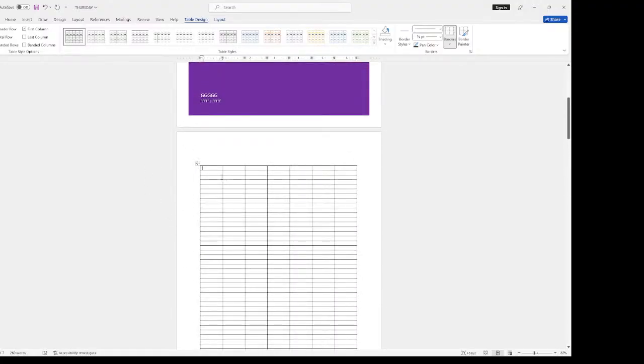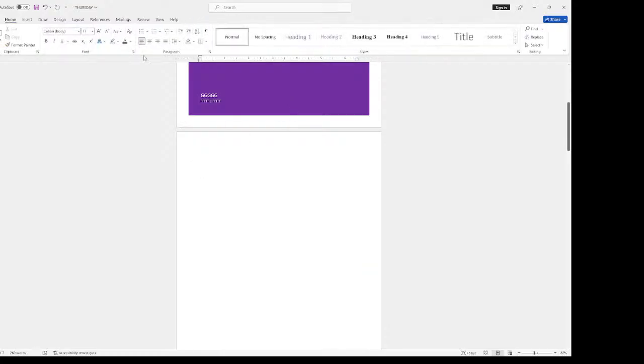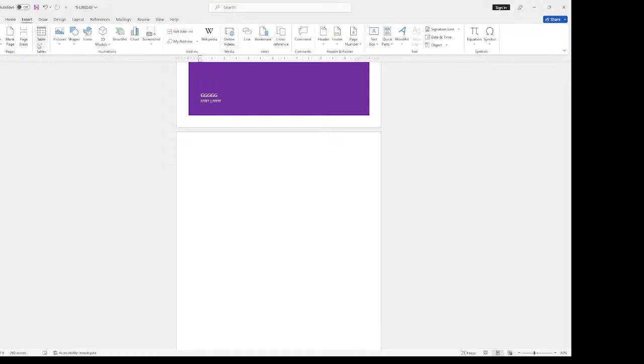You can also drag this part. If you want this part to be small size, you can just drag it. Likewise to this one, you can just drag it down depending on how you want your table to look like. So if you want to delete it, you just click and you press delete on your keyboard. So I'll move to the next one.